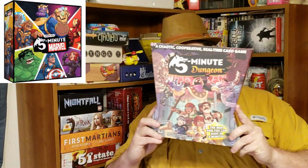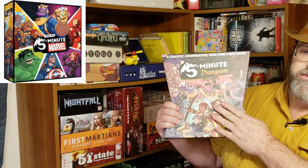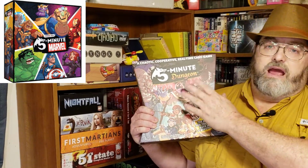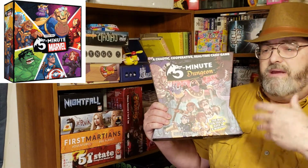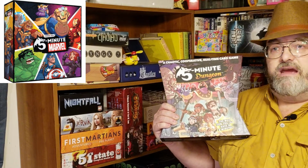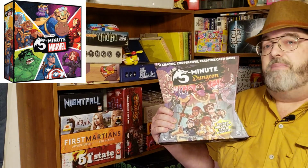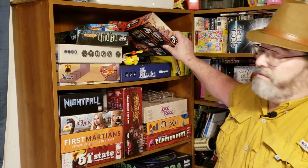Another fun family game is 5 Minute Dungeon, and I don't have it, but the one I would probably recommend if you have kids would be 5 Minute Dungeon, or 5 Minute Marvel, I believe it's called, where it has all the Marvel characters. Plays pretty much the same as this. There's a little difference in it, but there's going to be a stack of cards in the middle of the table. You're going to flip them over, and then everybody starts slamming down cards, trying to defeat that creature, and everybody's working together, trying to beat the different bosses. In this case, they're kind of like dungeon bosses. And the Marvel one, obviously, is the villains you're trying to beat. Fun little simple game.